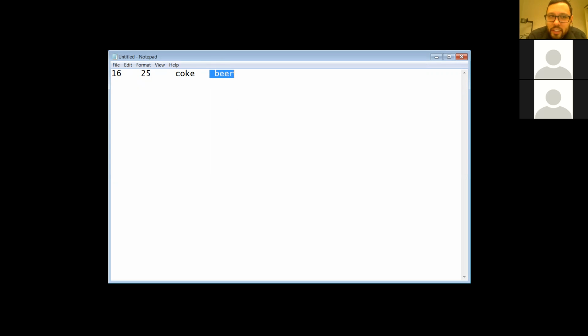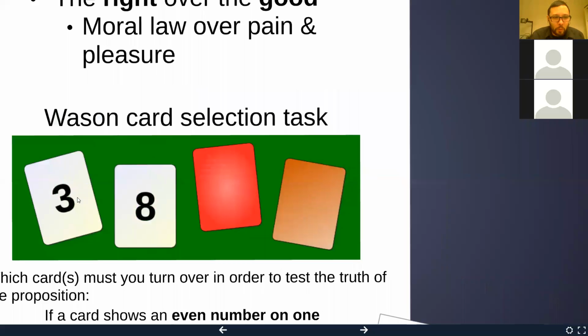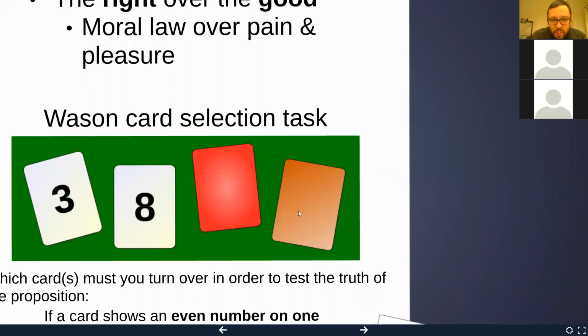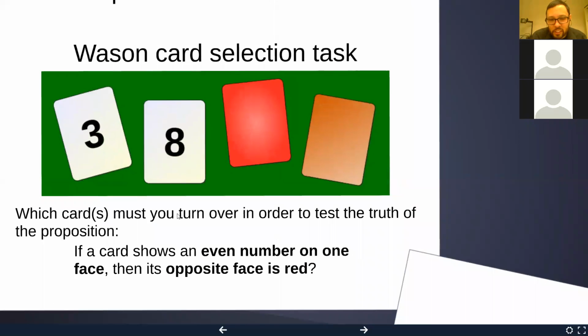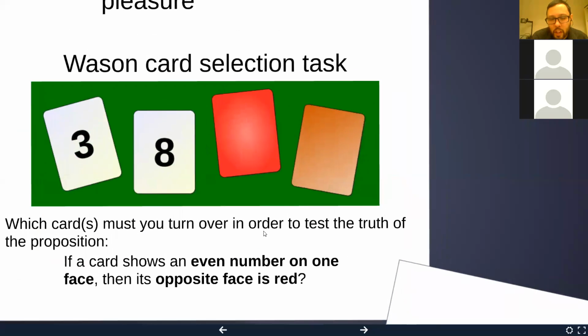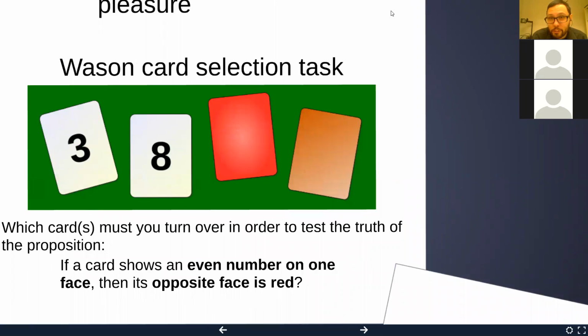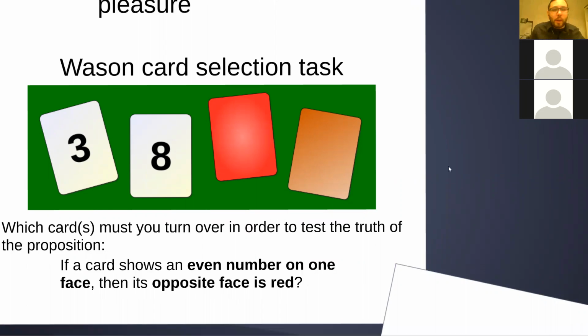So logically, this is the same problem, right? This is the exact same problem as the original Wason card selection task. Come back over here. Yeah, so the Wason card selection task is 3, 8, and these colors, right? The numbers and the colors, and then you have this rule about numbers and colors and how they have to correlate. This is a little bit tricky for us to go through, even for engineering students who know your math, know your logic, but it takes a couple of seconds to think this through. You might get some mistakes. Very common for people to make mistakes in this task.